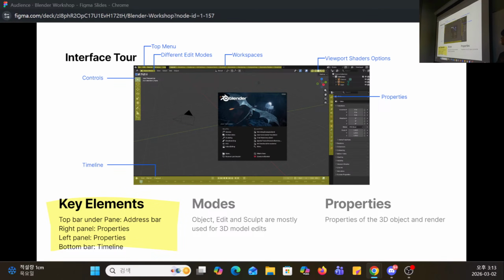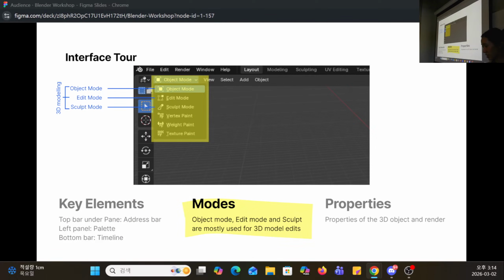Here's a little tour of the interface really quickly. You have your top menu with your different edit modes, your workspace and viewport shader options. On your right, there's your properties. Underneath, there's the timeline, and on the left, there's your controls. When you're modeling, you will be mostly switching between your modes: object mode, edit mode, sculpt mode, and all the others.